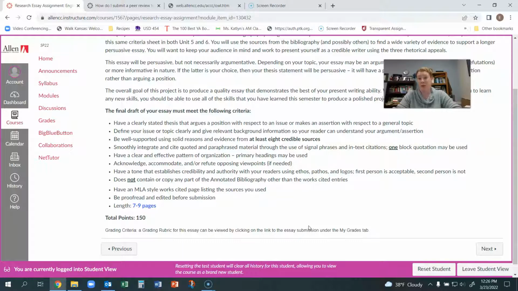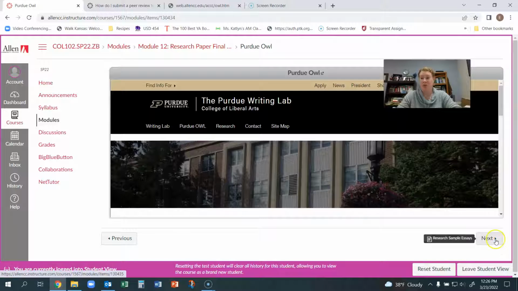All of those things you need to double check, and make sure that you do proofread your own essay. It always surprises me the number of students who never look at their own essay, and that's problematic because then you don't know. You'll get points counted off for silly things.